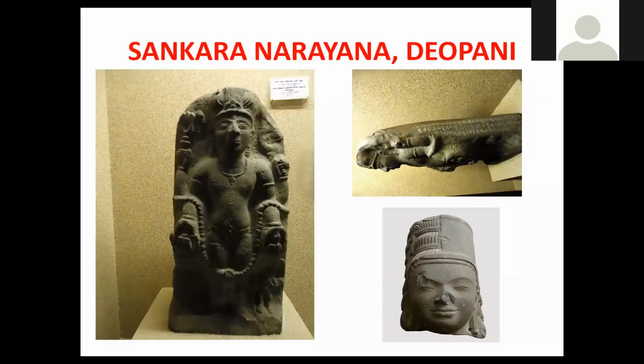I mean, this is a Harihara image, but the inscription begins with an invocation to Omkara, the manifestation of the Supreme Self. And it is said that one should sing the names of Narayan and Shankara, the spouse of Gauri. So that is why we call it the Shankar Narayan sculpture.